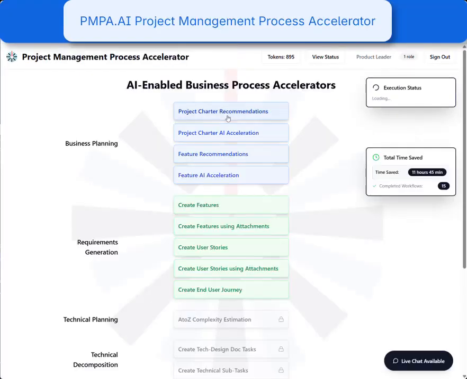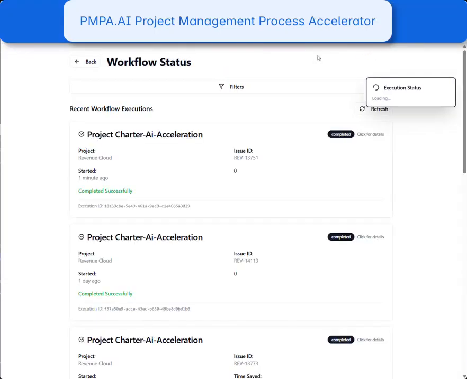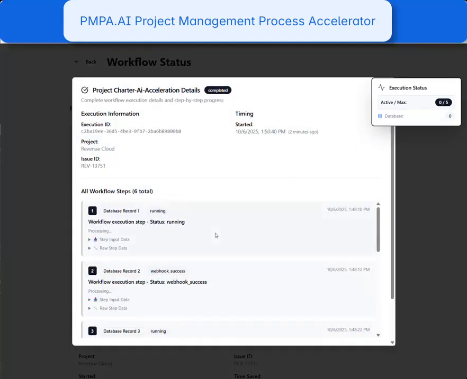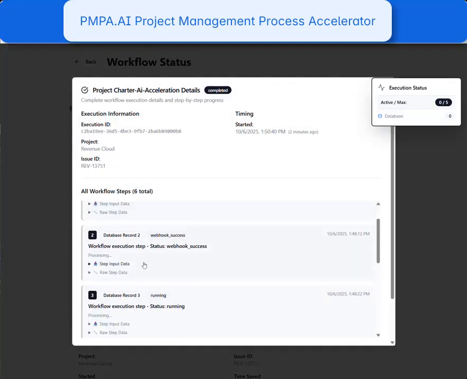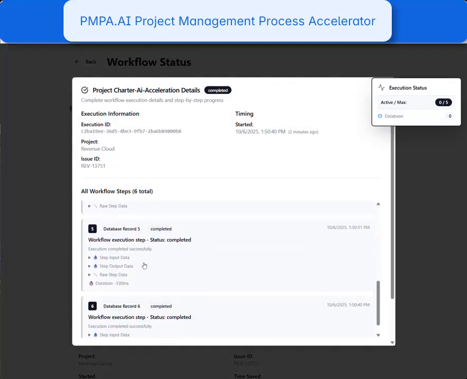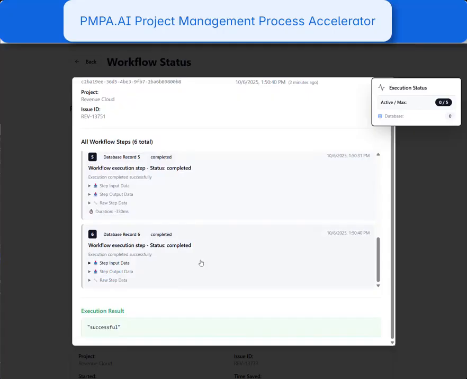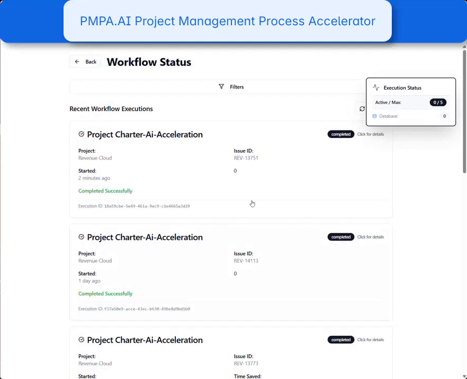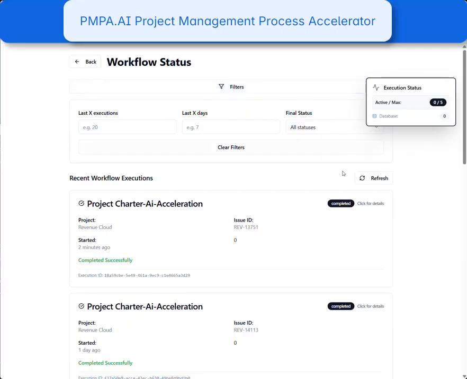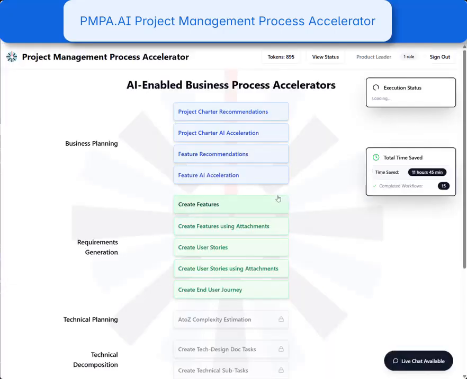If you want to now go back to the main page, you can look at some status here. You can see we just ran this ticket here, 13751. It shows that it completed successfully. You could look at the details again. You could see that it was running. Here are again the detailed steps of the database execution, in case you wanted to go back and analyze what it was doing with the inputs and outputs. If you wanted to then filter for those to find out what was successful and what wasn't, that's just a recap there. And then finally, when you wanted to leave, you could just sign out.